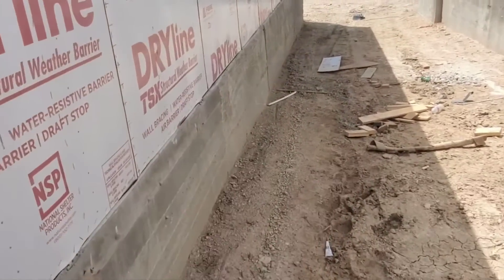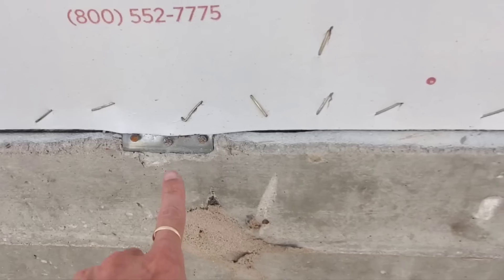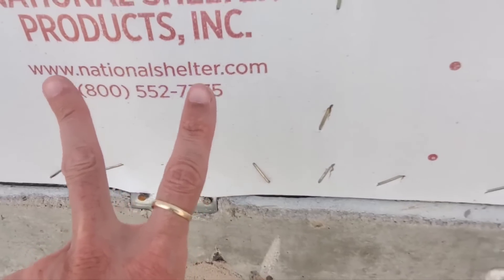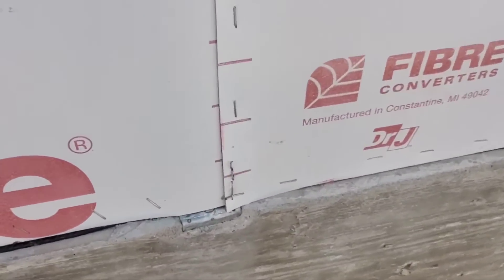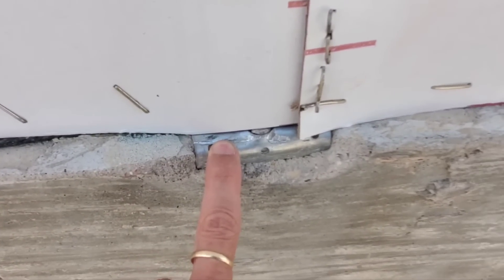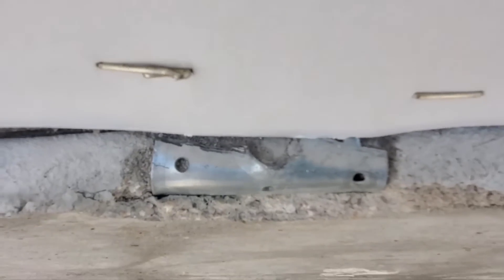But what I really want to show you is over here. You've got a couple spots that have me worried with these mud sill anchors. You can see these mud sill anchors — they're embedded into the concrete and they stick up like a little Y. You fold those ears over and nail them in, or if it just happens to land on a stud you can nail it to the stud. But now you can see the further down we go, the further in your wall is, and the further they've had to bang these things to bend over. You can see a little bit of damage there. But check this out — there are a couple of them that are just completely busted out.